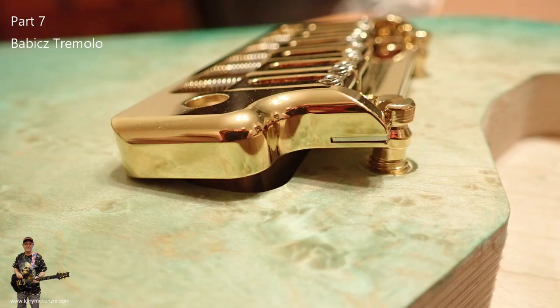I'm back. You remember we had a bridge tremolo that I showed you earlier, I think it was in section 4 of the series, made by ABM. Well when I came to fit that bridge - just to check it and fit it into the body you can see over there, well there's a picture on screen now - there were one or two funny things going on with it. You couldn't actually get the tremolo to fit, which was a bit weird. I'd never had that before on a two-point tremolo that's supposed to be completely compatible with a two-point Fender body.